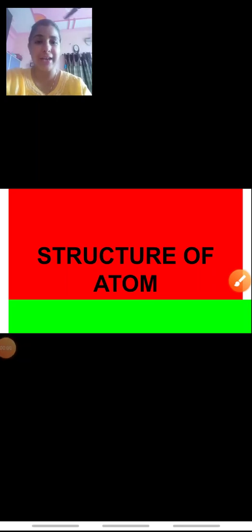Good morning, children. Sairam. Children, as we have already finished the first chapter of your syllabus, today I'm starting with the next chapter, that is structure of atom. In this chapter, we'll be learning about the different models given by different scientists for the structure of atom, and after that we'll study the nature of particles. Now let us begin with the chapter.